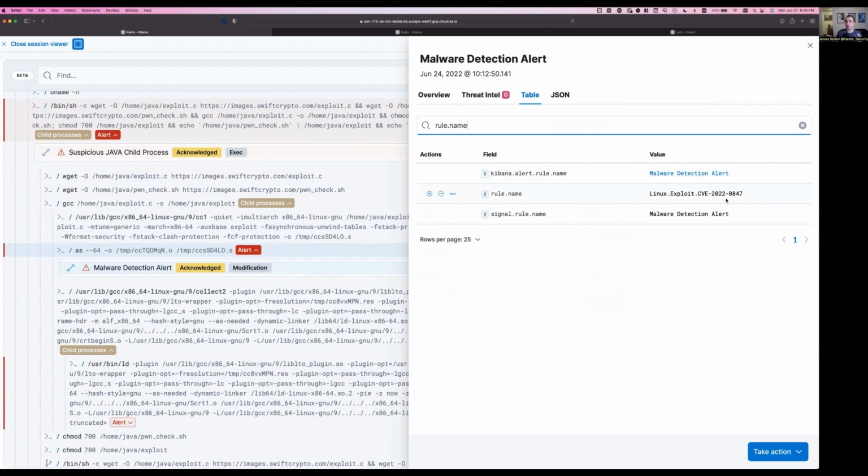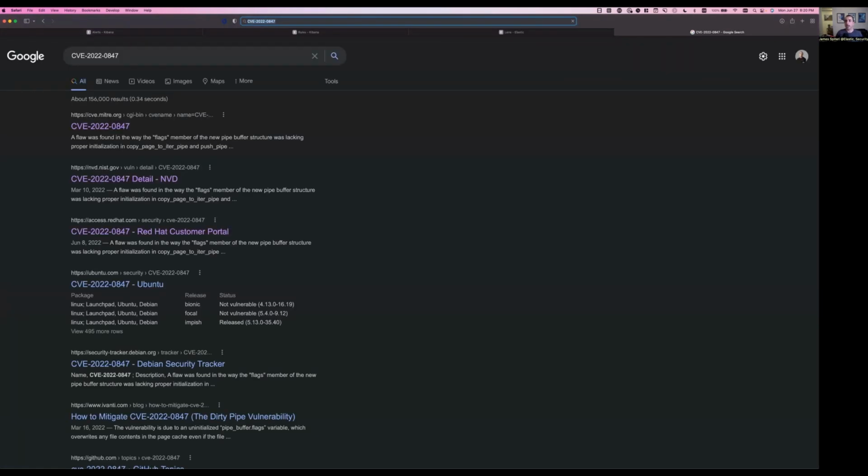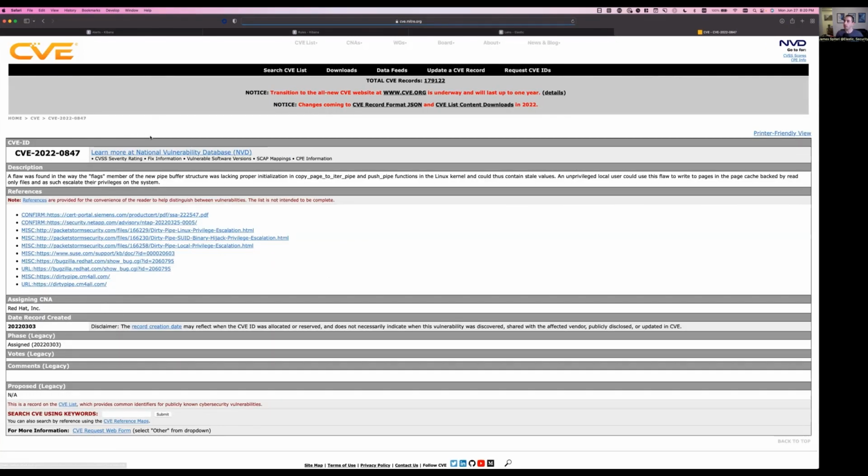But I want to see more detail about this. So just as I would do an investigation, I am going to grab this and I'm going to Google it. And let's do that. So let's Google there. And let's go on the first link. This is looking like something that was dubbed as Dirty Pipe, which is not good. Basically, it leads to potential escalation of privileges if you have a vulnerable kernel version.